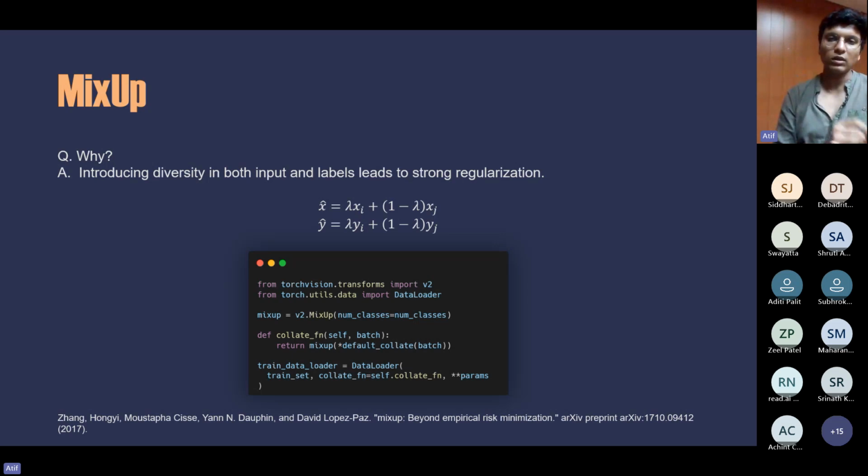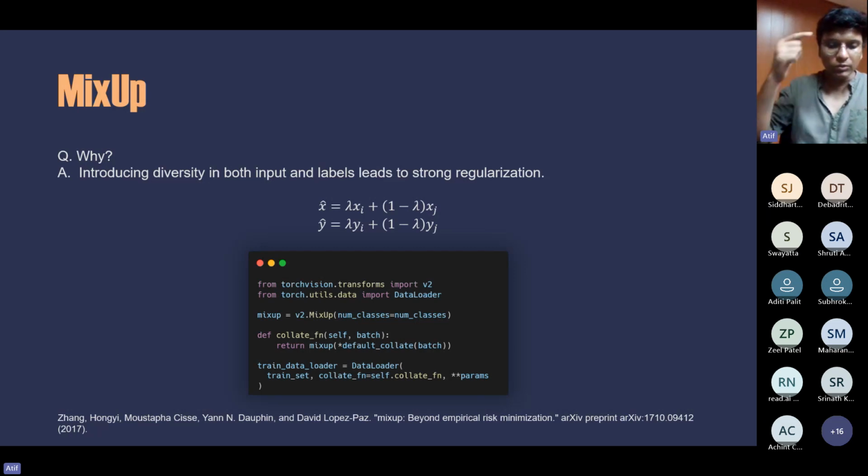And this is how you use this. Now, pay attention to the fact that you're changing the labels. So if you change the labels, your output during training is also going to change, right? So now you cannot calculate the accuracy as you would. So you have to do some changes there. But if you want to implement mix-up, this is how you're supposed to implement it. You're supposed to use the collate function because you're going to change the labels as well. So now instead of having a 0 or 1 label, you can have a label, let's say 0.7 or maybe 0.8 or maybe 0.1 and so on. And you train on this.